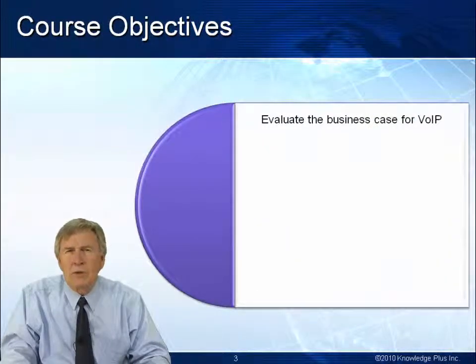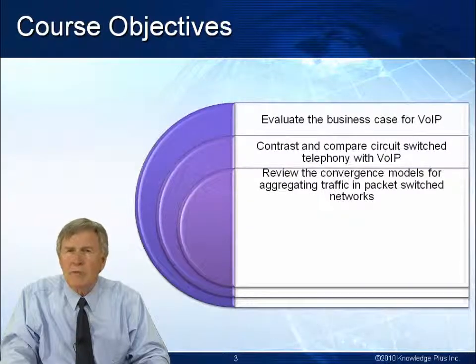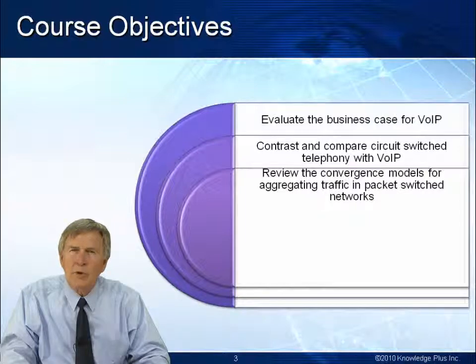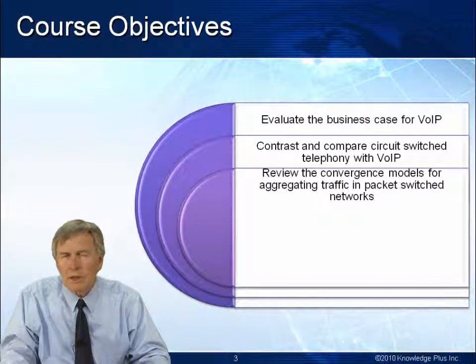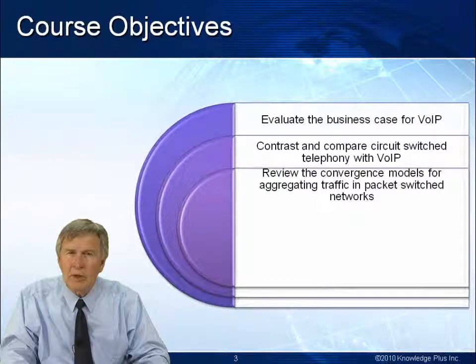So we need to evaluate the business case here in voice over IP. And we know unless there's some money savings involved, then maybe we won't be compelled to do it. We need to contrast and compare circuit switch telephony with voice over IP. We'll also review convergence models for aggregating traffic in packet switch networks. Do we do it at a transmission level, a network level, or an application level? All of the things that we will use in the development part of the course is going to be tied to how we can use these protocols to our advantage, and what changes need to be imparted to these protocols to make them work better for streaming applications.